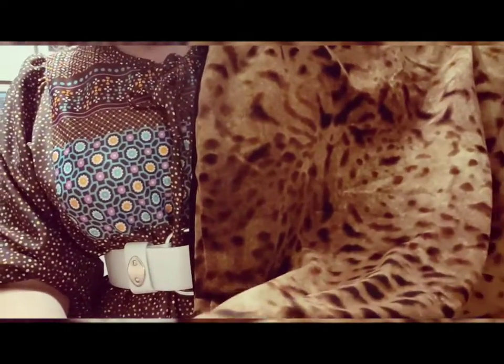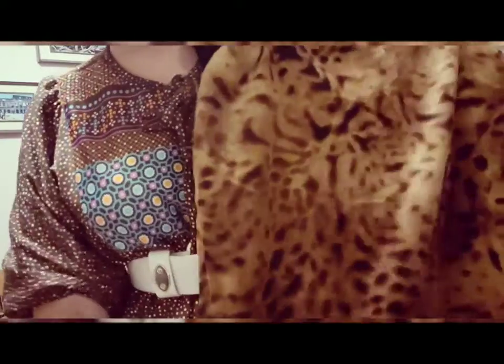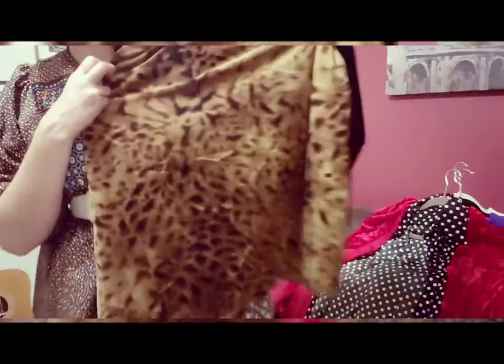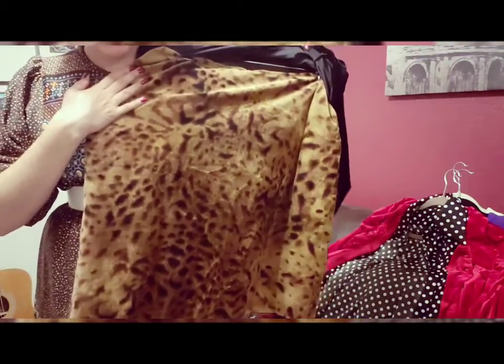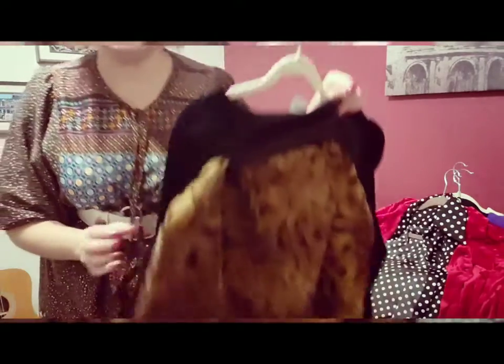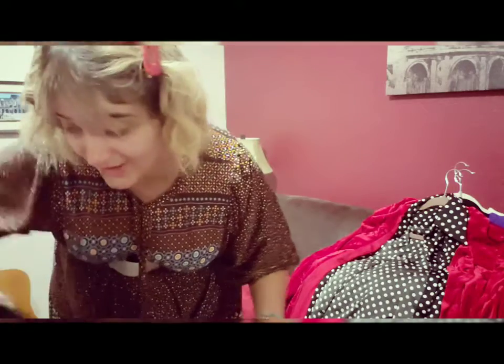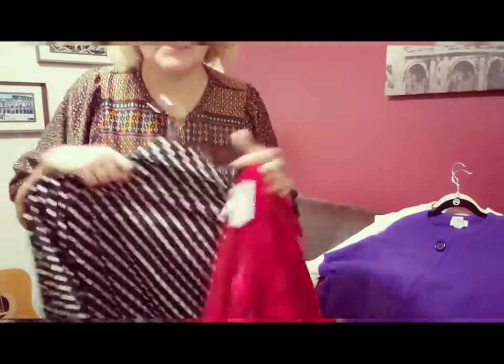And it is this gorgeous, very tiny corduroy. I think they call it pinwheel corduroy, that almost looks like velvet from far away, but it's a leopard print skirt. It is so amazing, you guys. And this outfit together and the way that it fits me, forget about it. It shows off every curve, makes your girl look real good. So, holiday outfit. All right, the next two finds are really amazing as well.